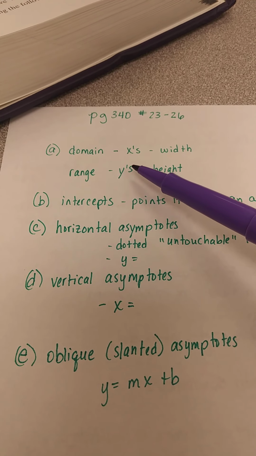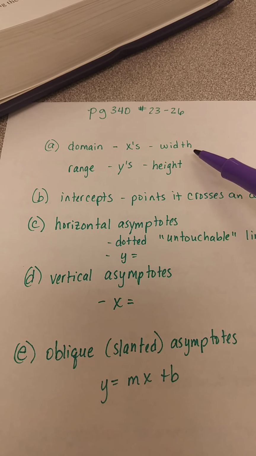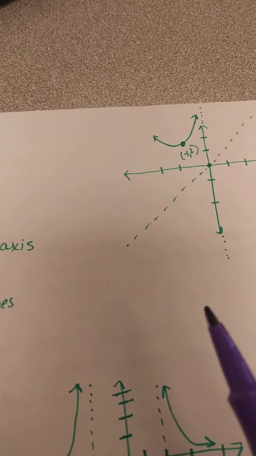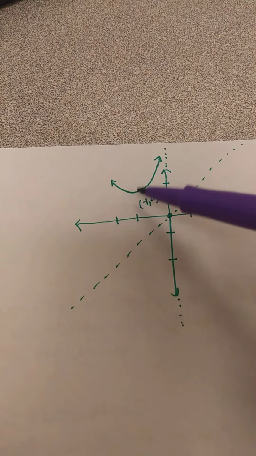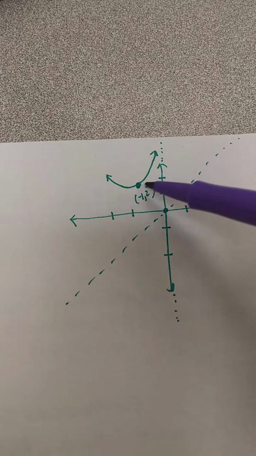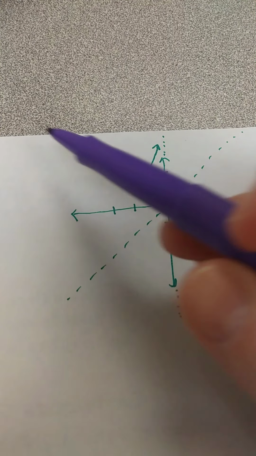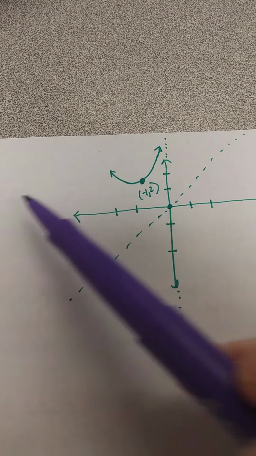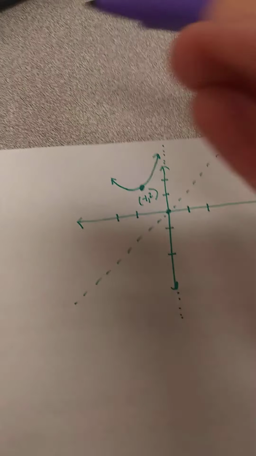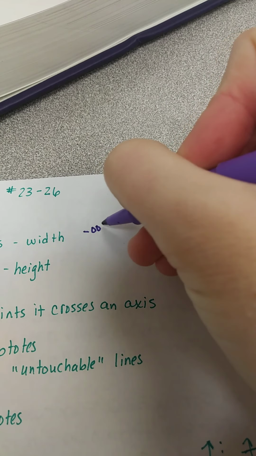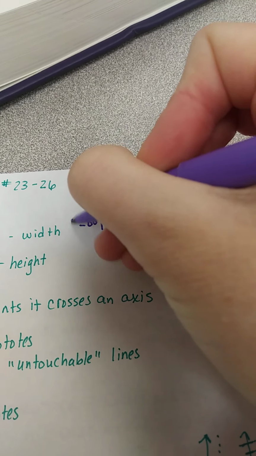That's the x's, remember, and that's the width of the picture. And then it asks for range, and that's the height of the picture. So if I look at this example over here, we're looking at this line, and if we just think about the width, because it keeps going forever, then it really doesn't have a width except to say from infinity to infinity. So for that example picture, it goes from negative infinity to infinity.